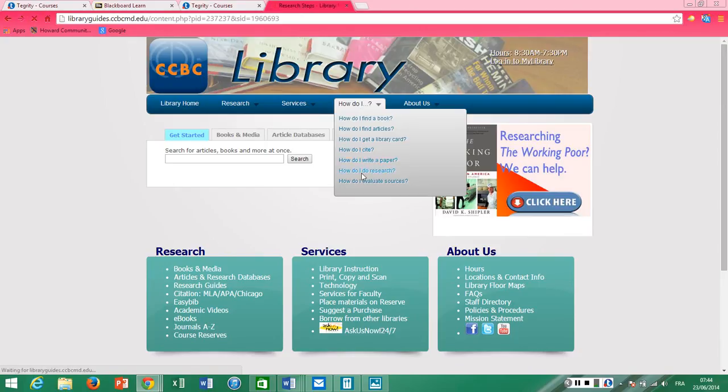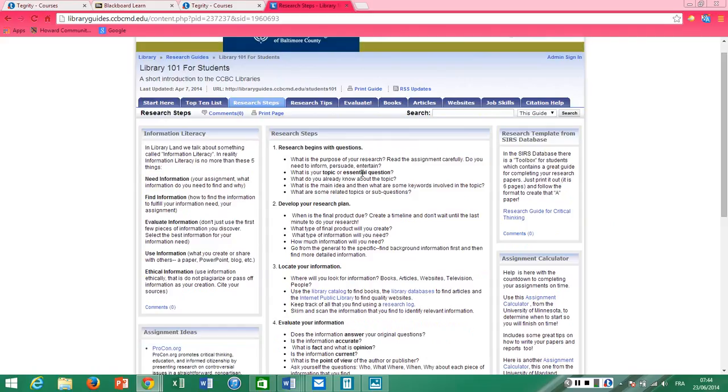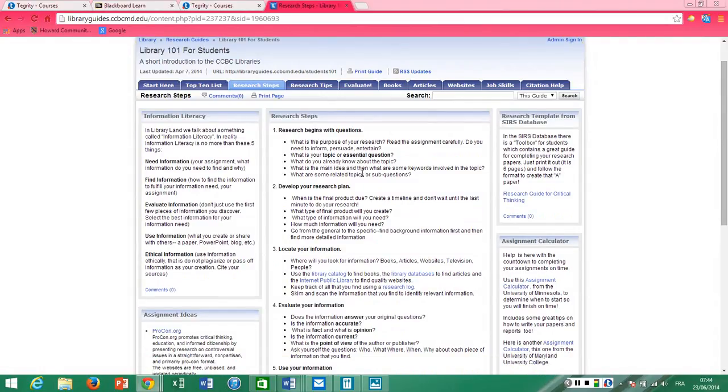How do I do research? Sometimes, this is a bit counterintuitive, you should start research by writing about what you know already. You really don't know what you don't know until you explore what you know. You want to make sure that you're not doing research just to confirm what you already know. That's just bland scholarship. You want to do research to go beyond what you already know.